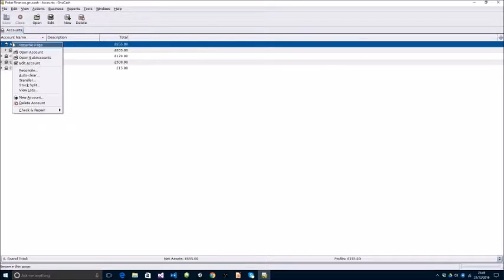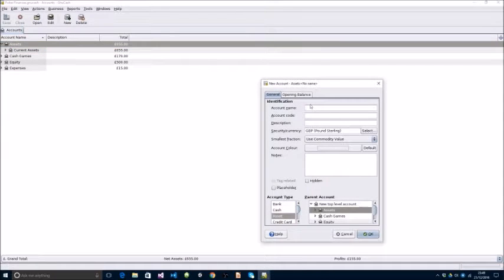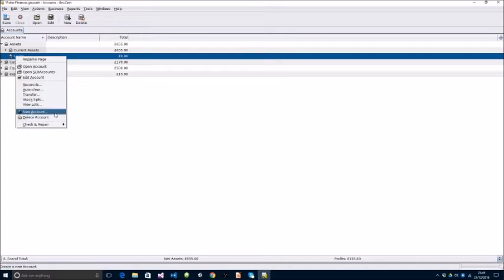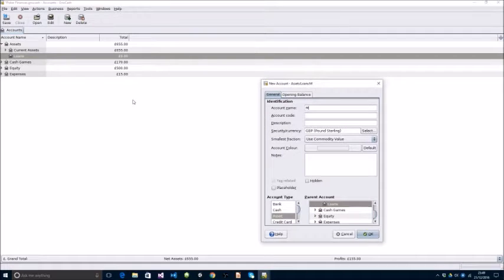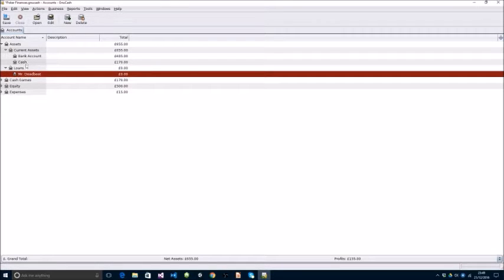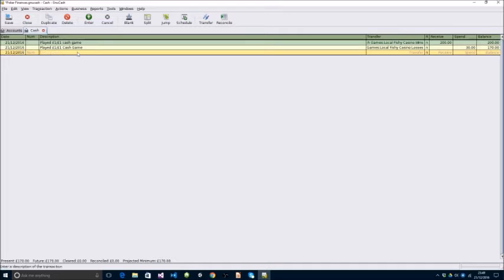If we right click on assets and click new account, we can make an account for loans as well. And then under loans, we can create an account for a person, Mr. Deadbeat, who probably isn't going to pay you back. And let's say we loan him £20 in cash.